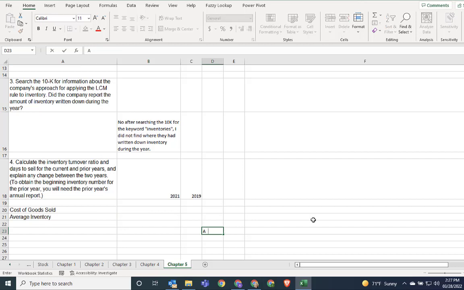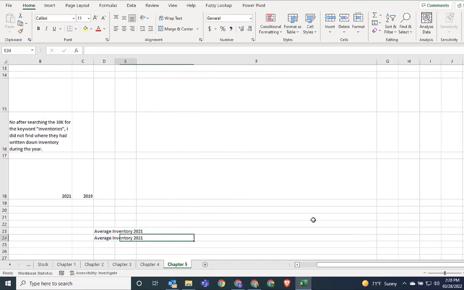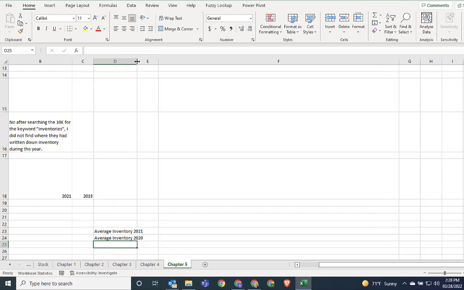Let's do it here. Average inventory 2021 and average inventory, whoops, 2020. And I'm probably going to have to move those in a minute when I'm thinking about it.